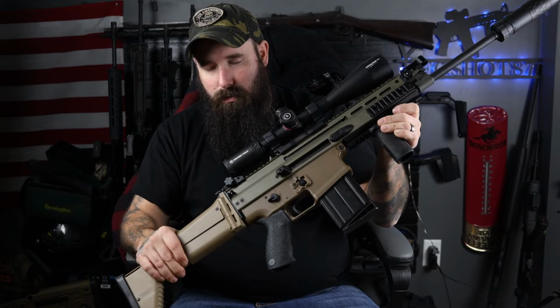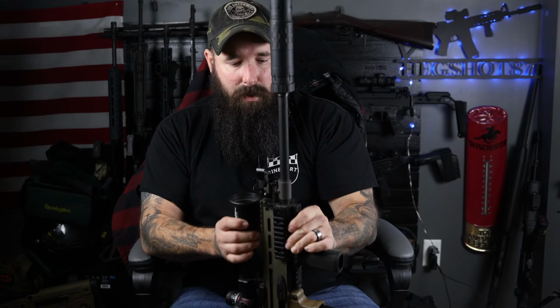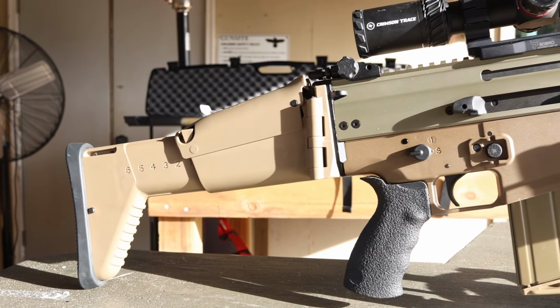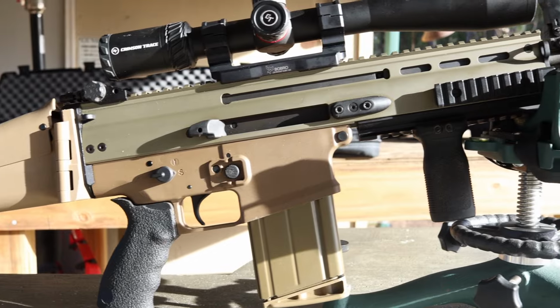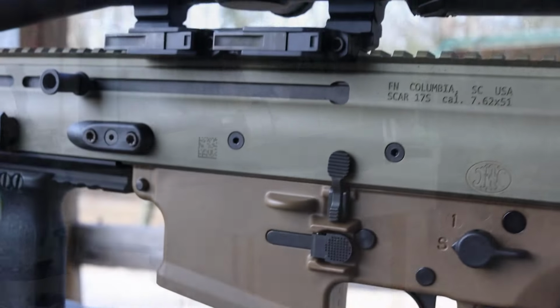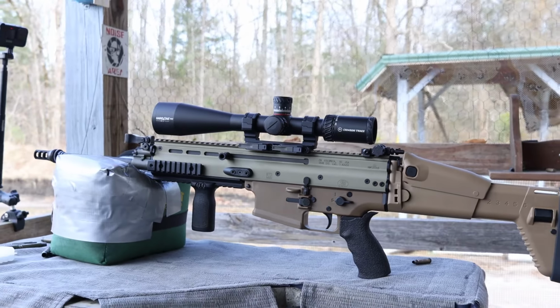Now, most of the time, I shoot this gun from the bench, so it's not that big of a deal. If it's something I had to carry around, that might suck, and of course I would put a sling on there at that point. But I think overall in the world of .308s, it actually is not too bad as far as the weight. That's just my opinion. And that's going to lead me into talking about shooting it suppressed.